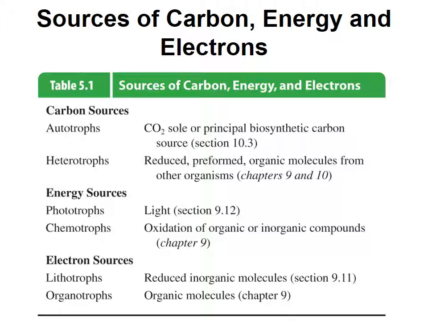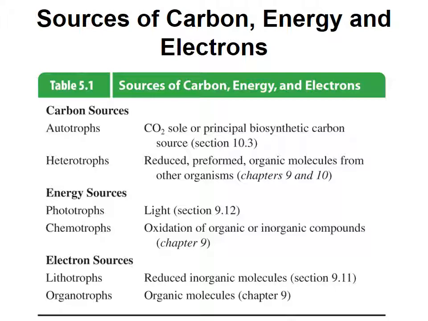So let's start with classification of a human or a horse or even a fish according to nutritional type. And we start with the energy source. So if we just focus on the human and classify a human according to energy source, you can see that we would start with chemotroph. So let's start the name with the word chemo.